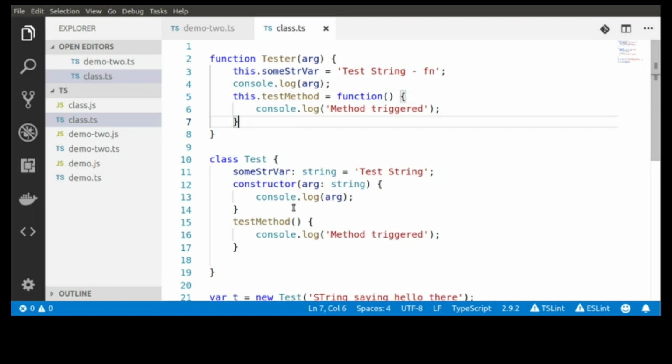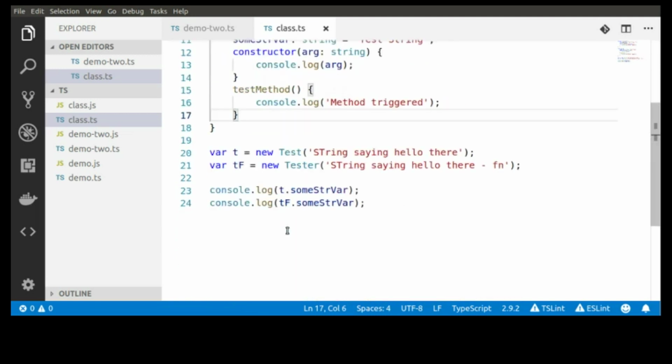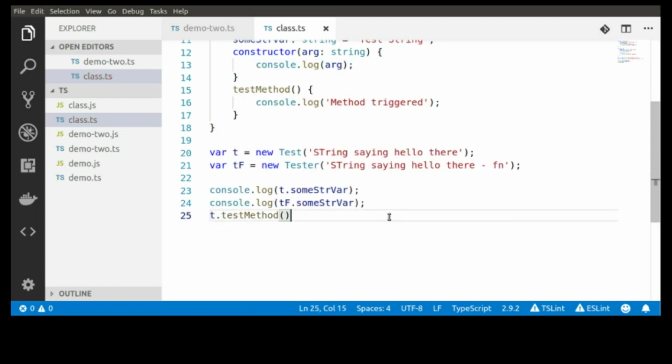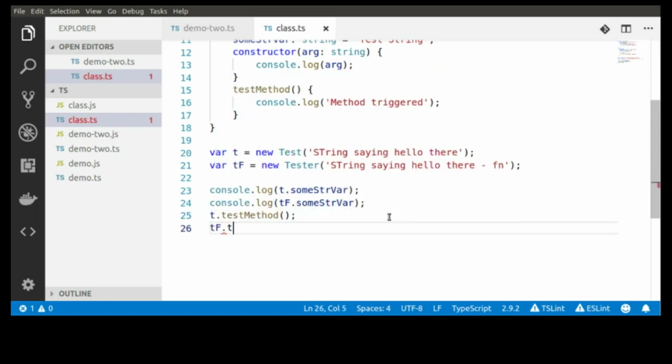That's the whole goal, to make you understand that it's just a sugar over your function. But the way you write your code out here makes it super easy for you to work with your methods, and it's actually a lot more readable. That's the main goal out here. So let's quickly go ahead and let me actually say t dot test method and run that particular method.